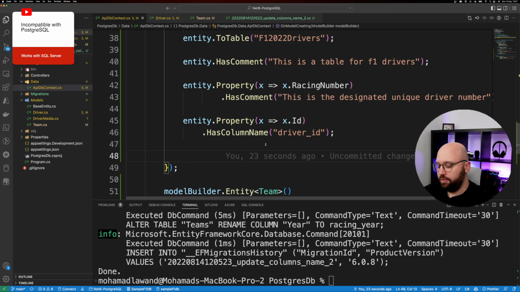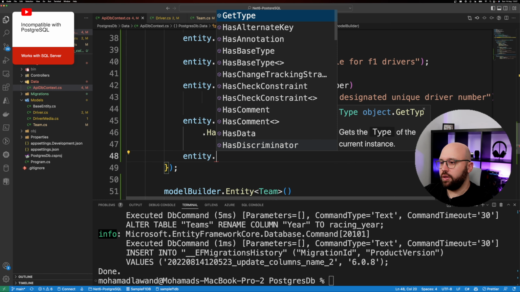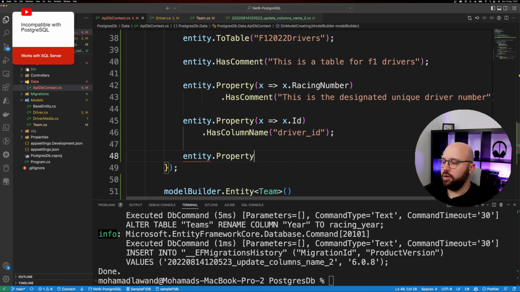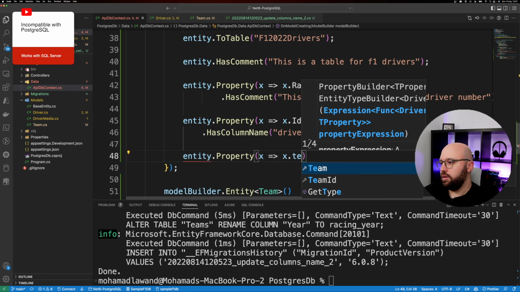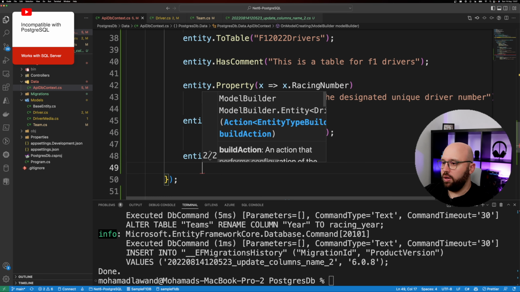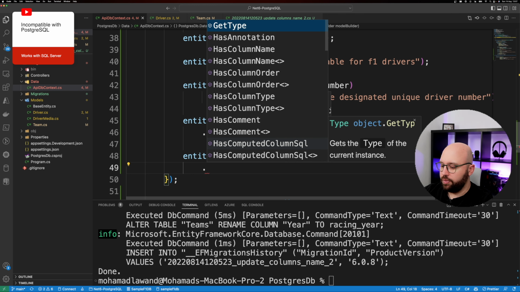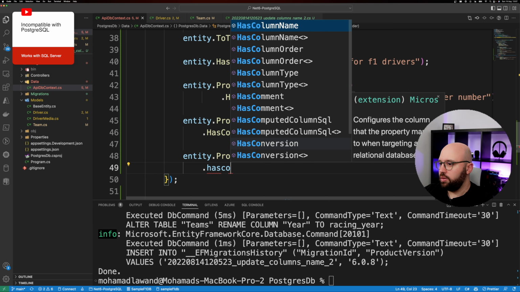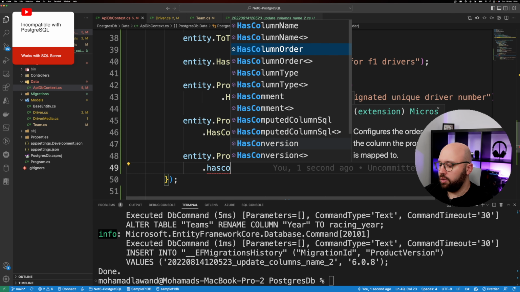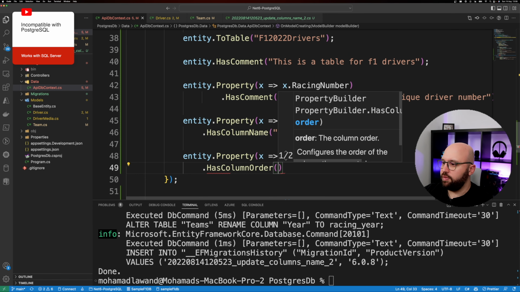It's going to be entity dot property, and it's going to be team ID, and all I need to do here is put x has column order. I need to specify the order, which starts from 0, 1, let's say 2.